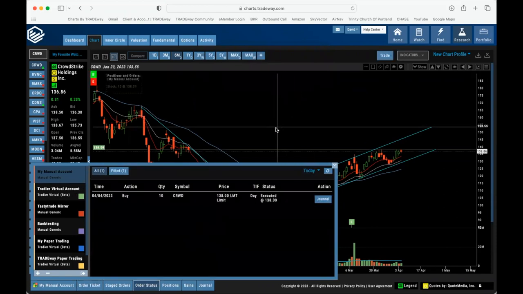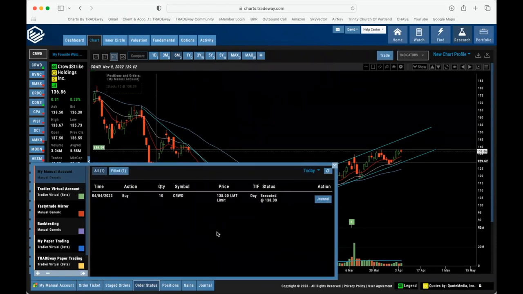When you hit that, it's going to automatically bring you to the order status. Key thing you want to look for is the word executed right here. See that? Executed. Initially, it might say live. If it says live, that does not mean you're in the trade. I want to be very clear about that. That does not mean you're in the trade. That means that the order is live on the market maker's desk and they have not accepted it yet. They have not executed that order yet. The magic word is executed.